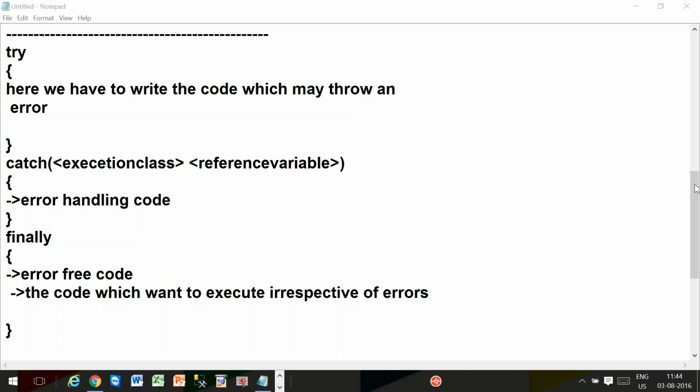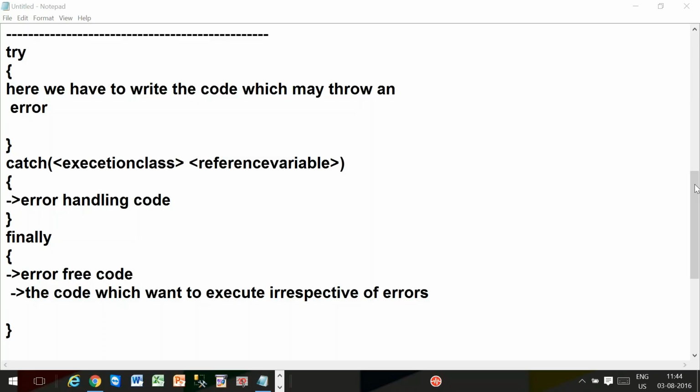At the time of program execution, first it will execute the try block. In the try block, we may find an error. At that time, it will throw that error to the related catch block.